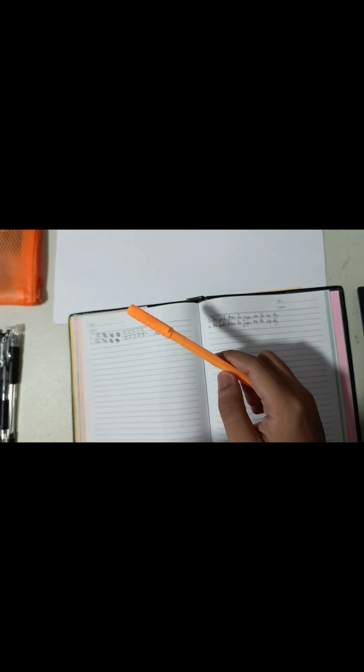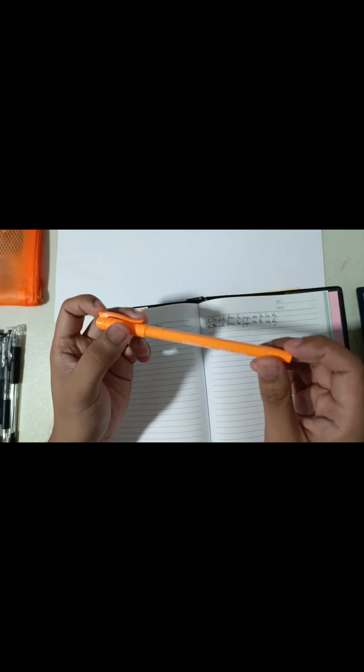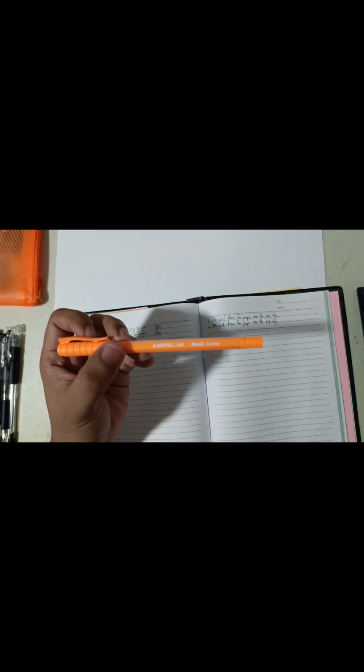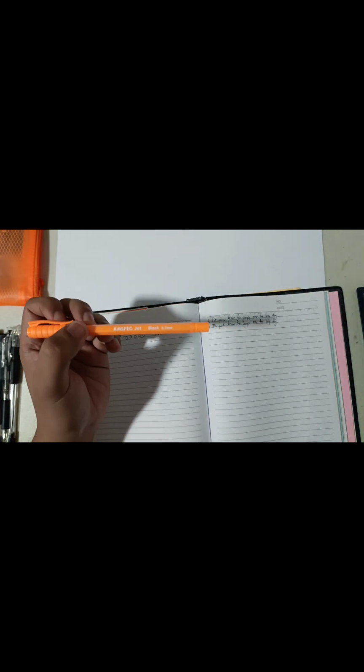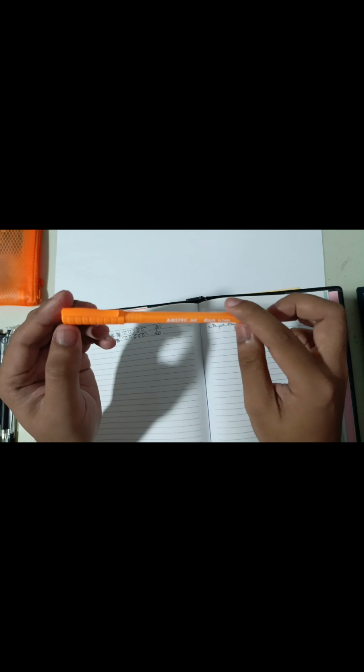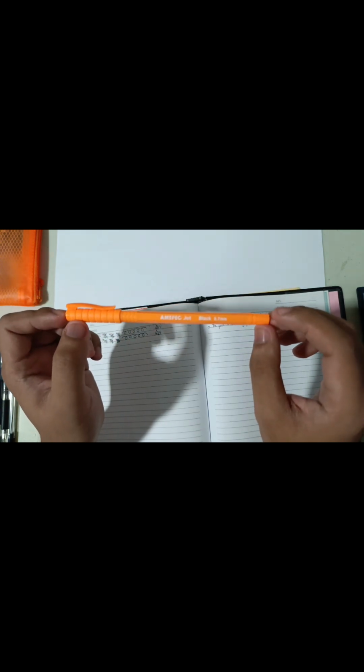Up next, we have our 8 peso pen, the AMSPEC Jot Black, and this time, they finally indicate the tip size. It says here, if it'll focus, 0.7 millimeters. It's really not focusing, so bear with me here. Anyway, so it turns out the bare minimum to indicate the tip size is 8 pesos. I'll keep that in mind.